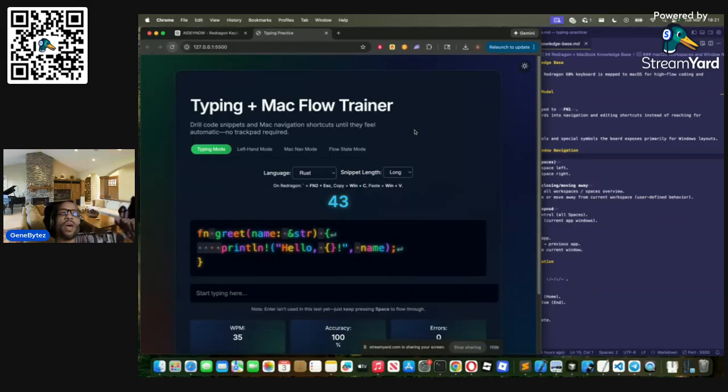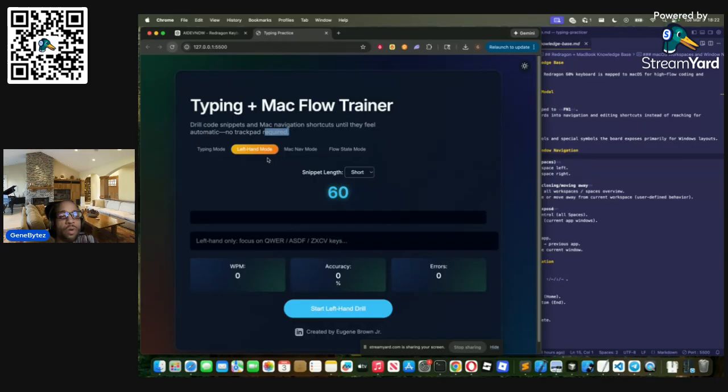Maybe you have a hard time actually practicing the use of your keyboard shortcuts and your navigation in a practical way, right? So that's why I created, and even as far as people who want to learn how to become ambidextrous, right? And maybe they like to type, I created the left hand mode, right? Because left hand mode is something that helped me to become more ambidextrous.